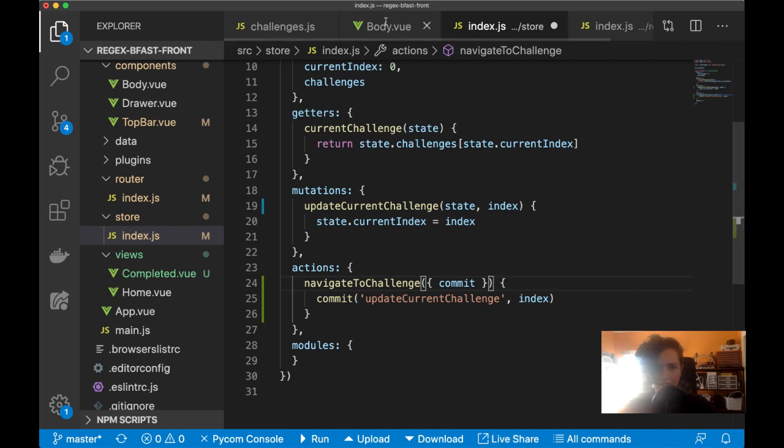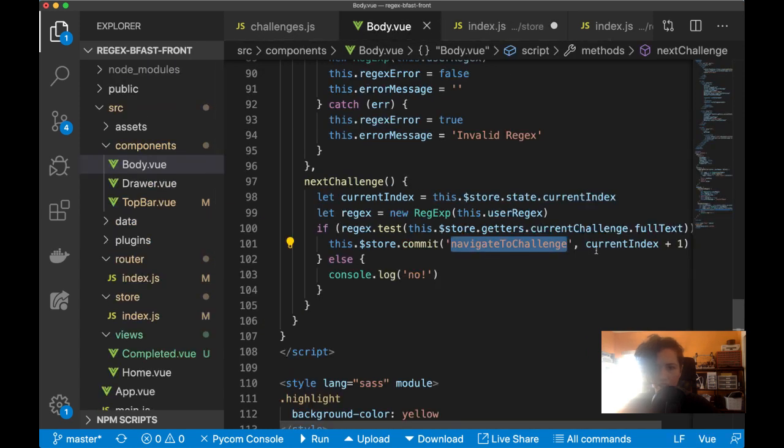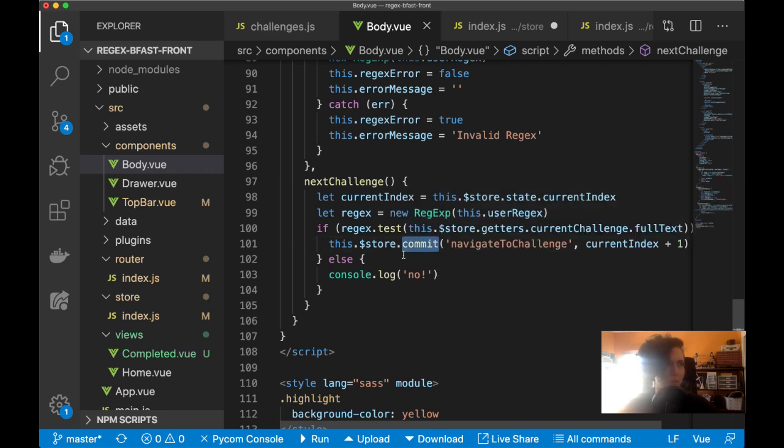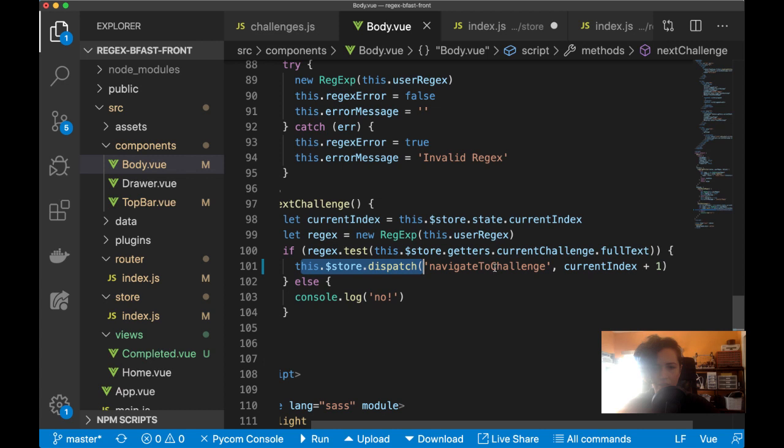And here I'm passing it an index. So instead of this, oh, what was it? It was dispatch, right? If I'm calling an action. So this.$store.dispatch. And then navigate to challenge and passing the index. Okay.